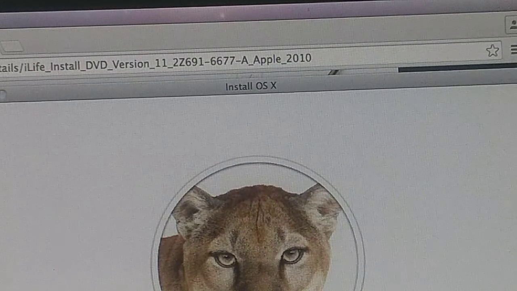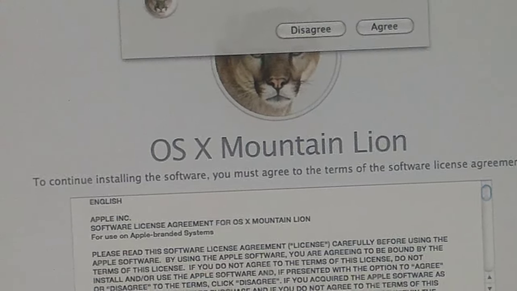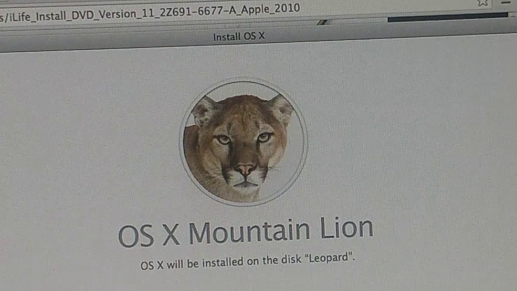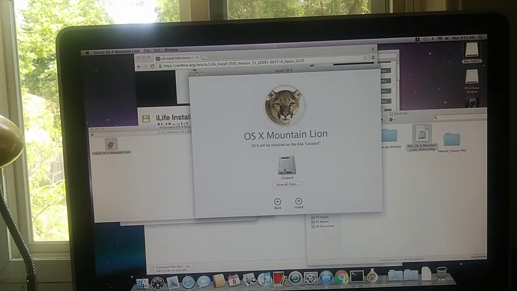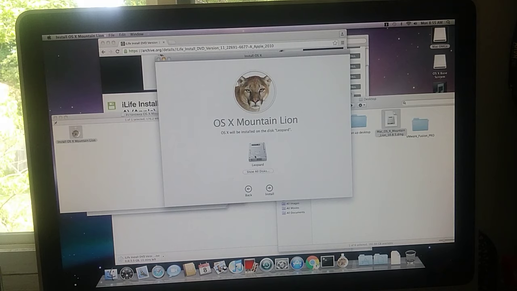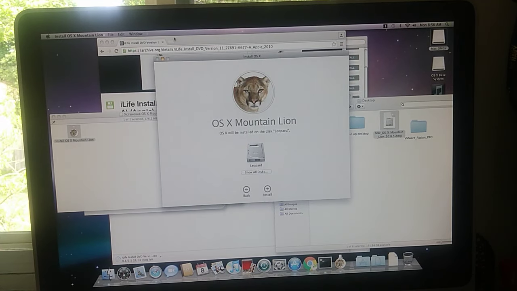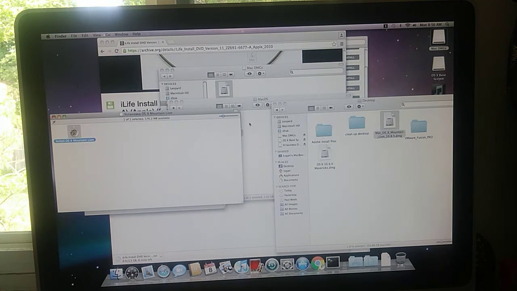There's Install OS X Mountain Lion, and I can agree to the terms, and install on Snow Leopard, which I'm not going to. So let's quit Install OS X and close out of this.